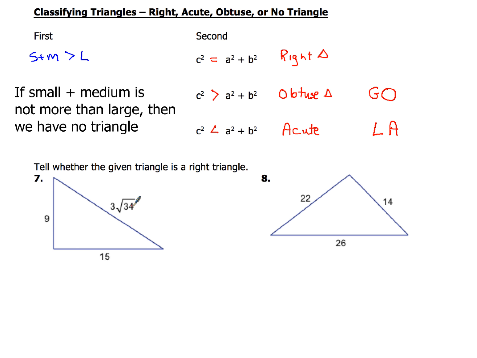Square root of 34 is really close to the square root of 36. So if I had 3 times the square root of 36, the square root of 36 is 6. So 3 times 6, this part would give you 18. Well square root of 34 is a little bit less than 6, so 3 times a little bit less than 6 would be a little bit less than 18. So that's going to be my largest side.